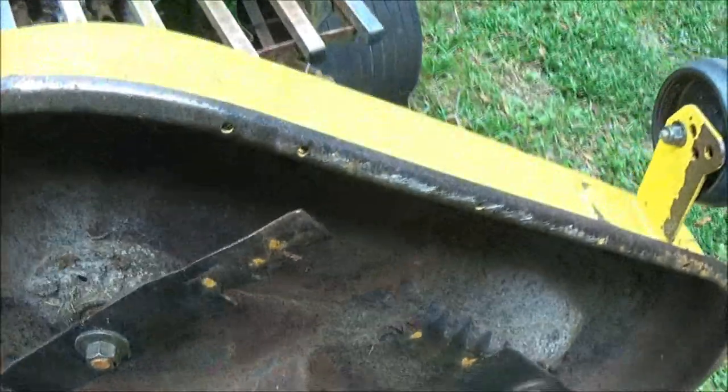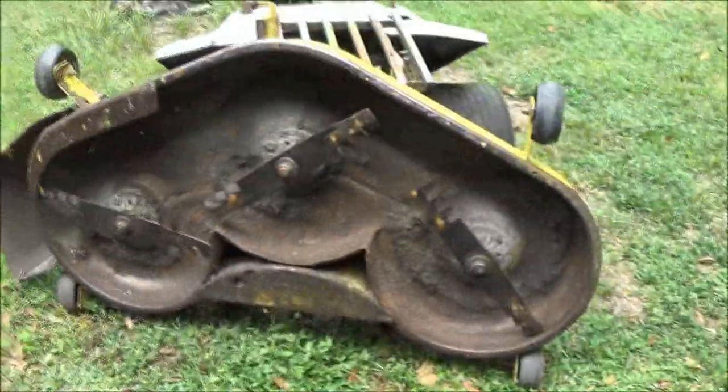But I'm going to get this blown off first. And I hear some thunder. It's starting to look nasty out, so this may be a tomorrow job, I don't know. I know the camera work was kind of bad, but hopefully you'll get the idea. You can do this yourself.